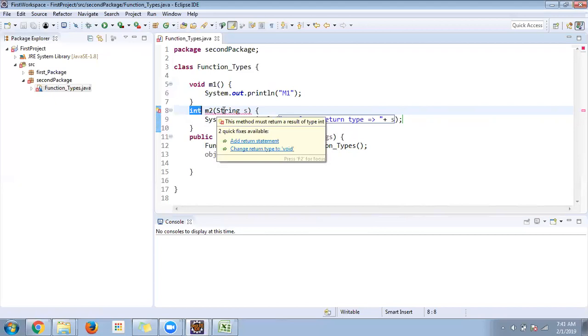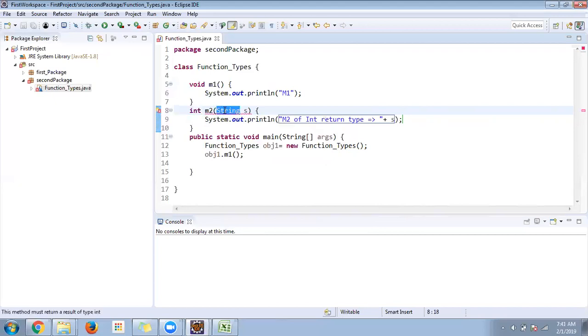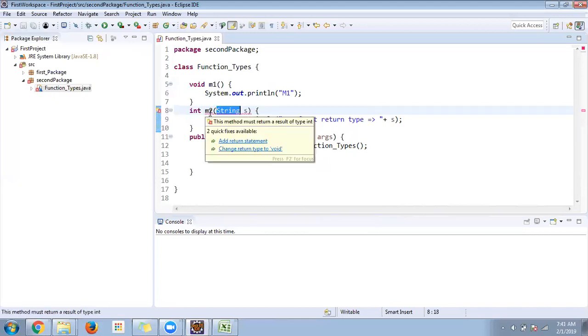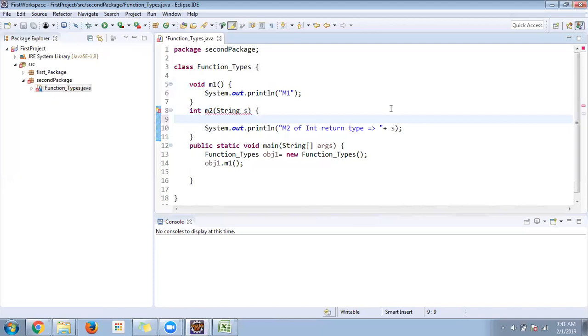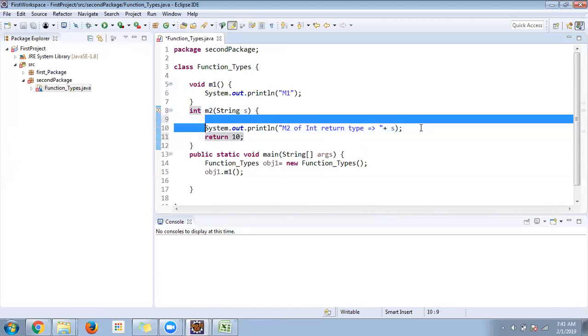So either change that to integer if you want to return an integer. But if I make it an integer, it still throws me an error. If you read the error, you will come to know: this method must return, so we need to add the return statement. Super. Can I have a return statement here, returning an integer value? I think it has to be at the end. Yes, correct. The return statement should always be at the end. A good addition.